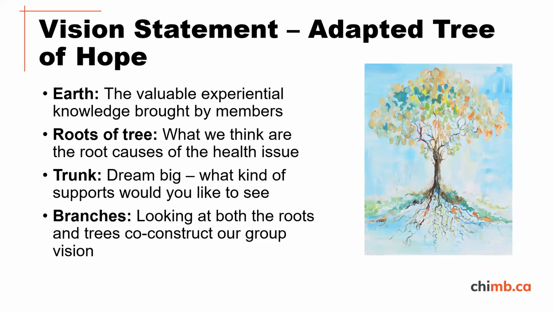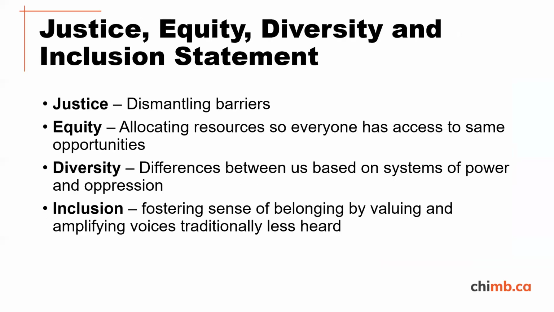We like to use the Adapted Tree of Hope arts-based activity, where the ground is the valuable experiential knowledge brought by members. The roots of the tree are what we think are the root causes of the health issue. The trunk is where you dream big and what kind of supports you'd like to see. And then the branches look at both the roots and the trunk and construct our group vision.